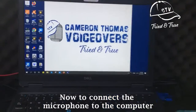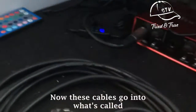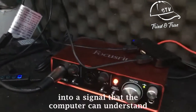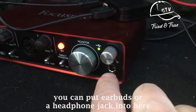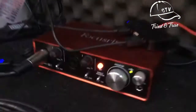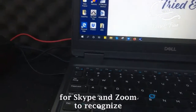wall or the desk. Now, to connect the microphone to the computer, you can't connect it directly because they use XLR cables. Now, these cables go into what's called an audio interface. This is a Focusrite Scarlett. This converts microphone signals into a signal that the computer can understand. It all connects right here into the input. You can put earbuds or a headphone jack into here, listen to yourself, or what I prefer are using studio monitors, which are mounted on the walls right here. This interface is connected through a USB, the red cord in the back, and it connects to the computer for Skype and Zoom to recognize.